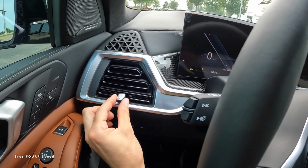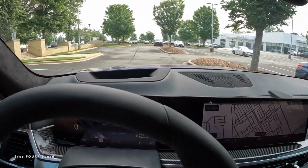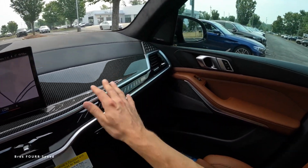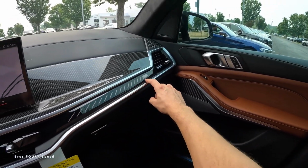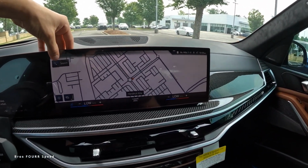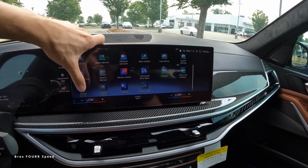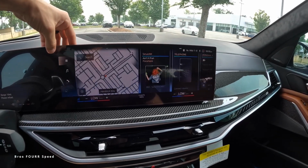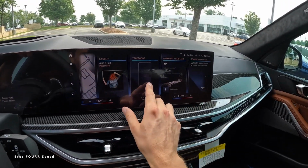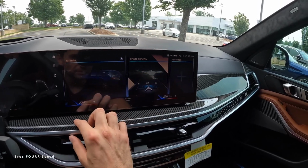And you can see our air vent with a really cool toggle, more carbon, and then all smooth black leather running across the dashboard. More black carbon fiber, this cool ambient lighting piece with the M, and then our ginormous screen. So I like how we have a full screen nav. We can also go into all these different apps. You get Android Auto, Apple CarPlay. Going back into the home, on this main screen, you kind of have several different menus that are going to pop up. Takes a little getting used to. However, overall, it's a pretty cool design.